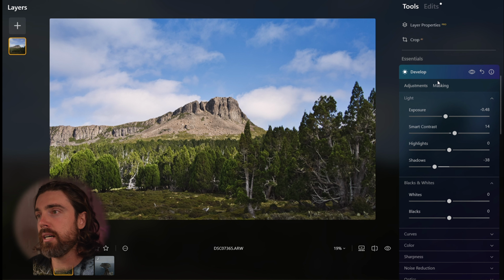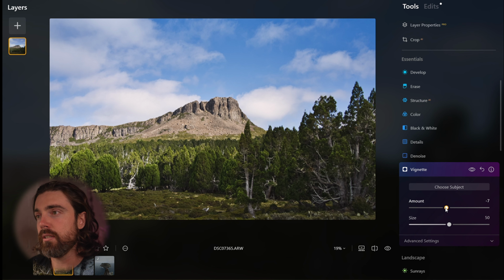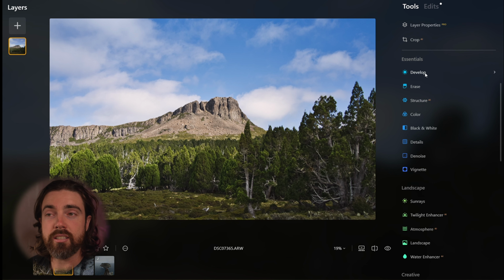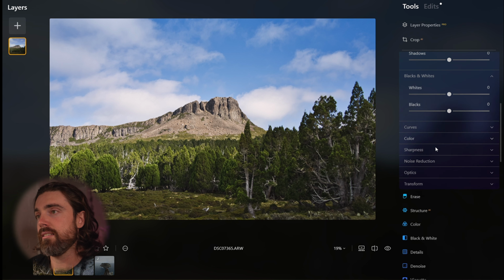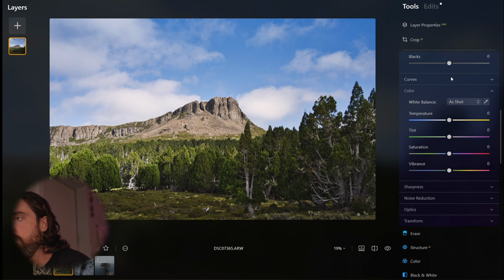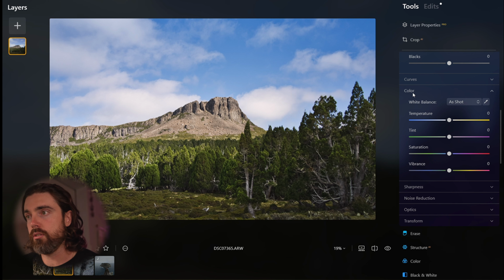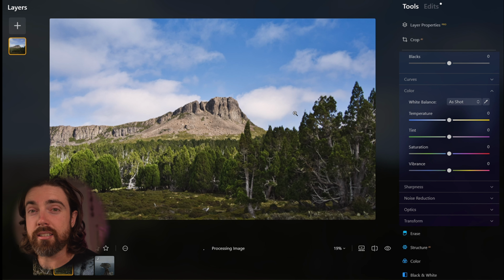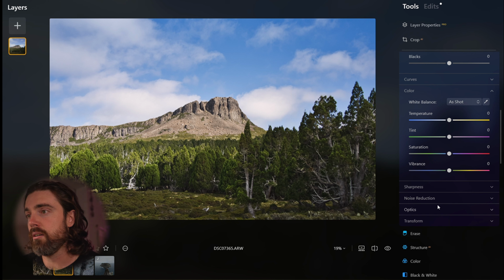So it's still on the mask mode, so we're just going to pull a tiny little vignette just to tell Luminar that you're done. And then now we are going to go into the color. The reason why I want to adjust this is because I feel it's a little bit too green, it's a little bit too blue. Now that's just me, I guess, and maybe that's just how I feel.